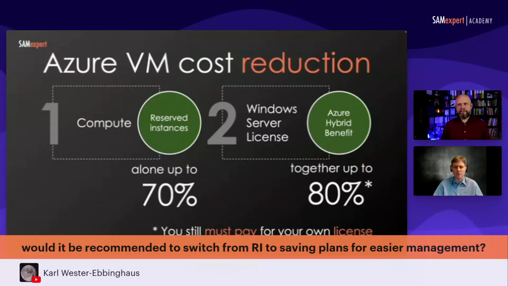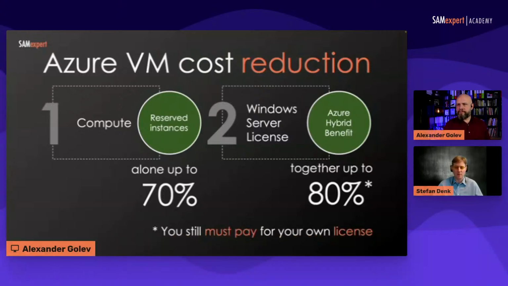Nevertheless, if it is a significant effort, which again you need to cost for, to play the reservation minigame, constantly adjusting the reservations, the savings plans become really, really interesting. And this is not yet to talk about a change to reservations coming end of this year, where they lose the interchangeability. It's something that we don't have on the slides here, but basically the rules of reserved instances change on the 1st of January 2024. Purchases then become final. And at the latest at this point, I recommend savings plans for everything which you are not damn sure is going to be on exactly this configuration for the next 12 or 36 months. Because if you move off it, you will be stuck with paying a reservation and on top paying pay-as-you-go or savings plans.